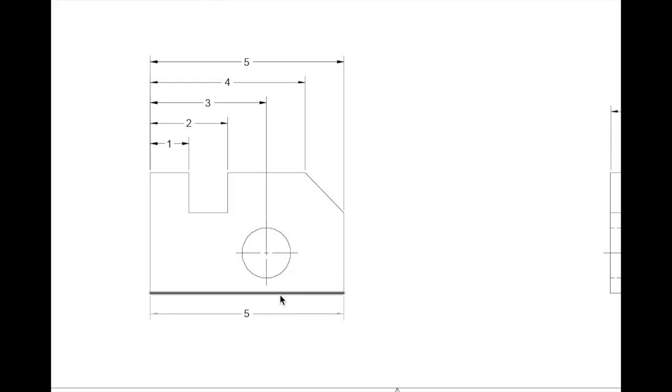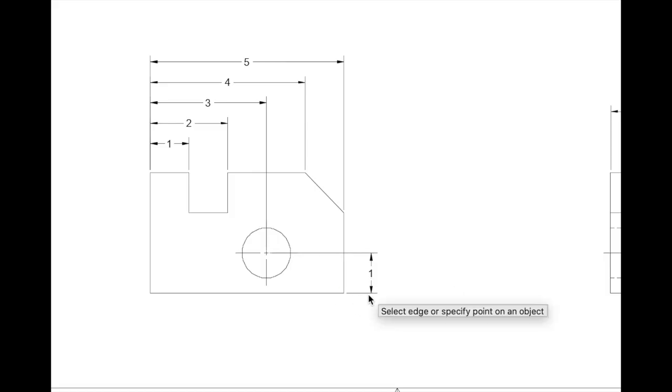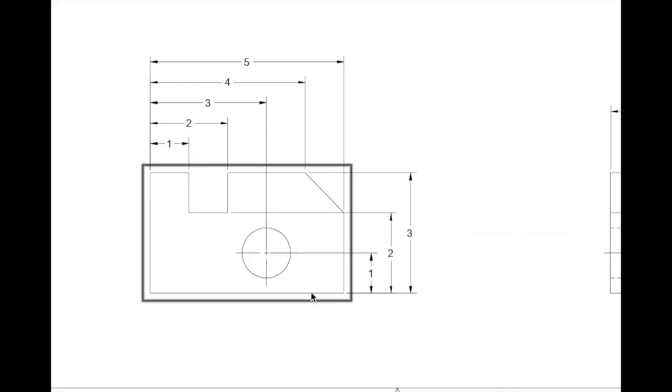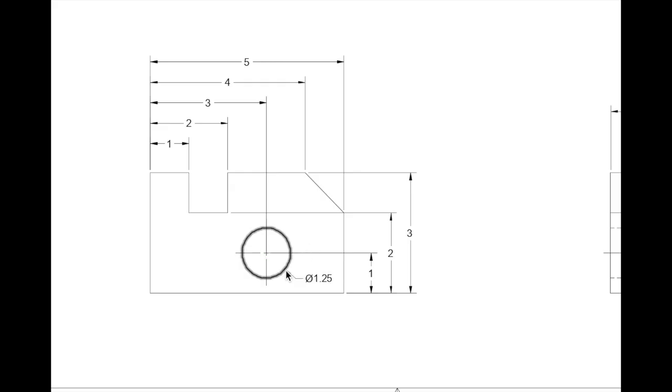I first need to start with something that references the baseline. So that first dimension should be 3/8 away. And then I'm just going to work my way up from the bottom to the next feature, which is the bottom of this notch, or to the angle. They happen to be the same, so I'm going to choose the one that's further away so the extension goes through that part and also identifies it. And then the overall height. I only need one more thing, which is the size of that diameter. I'm going to go ahead and place that below here. And now I have real clean baseline dimensions.